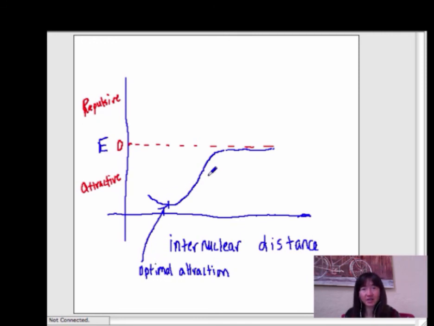And of course, as those two atoms come closer and closer together, then the forces become repulsive because the nuclei are sensing one another and are repelling one another. So as internuclear distance becomes closer and closer and closer, you begin to see that function rise up above 0, and the repulsive forces come to a maximum. So again, internuclear distance is everything when it comes to London dispersion forces, and it's only at the optimum internuclear distance that we see those attractive forces being maximized. Awesome.